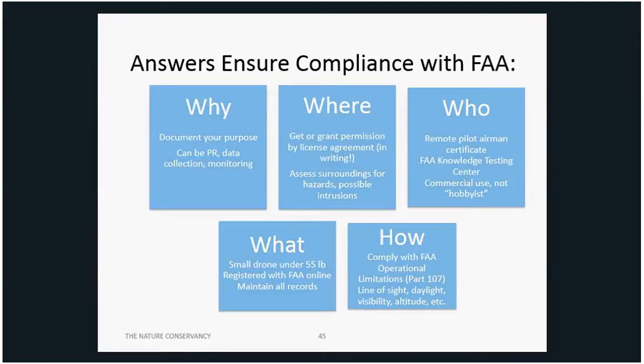Part 107 of the FAA rules requires you to stay away from airports, to stay away from power lines, and to make sure you don't operate your drone in a manner that's going to be hazardous to anyone or anything. Also, we have had some people raise objections to the flight of our drones, even if you're away from power lines or away from an airport, where there's a possibility you can capture an image of a person or a personal activity.